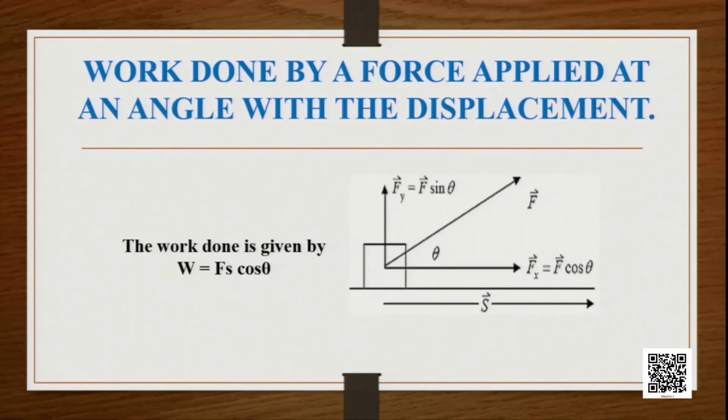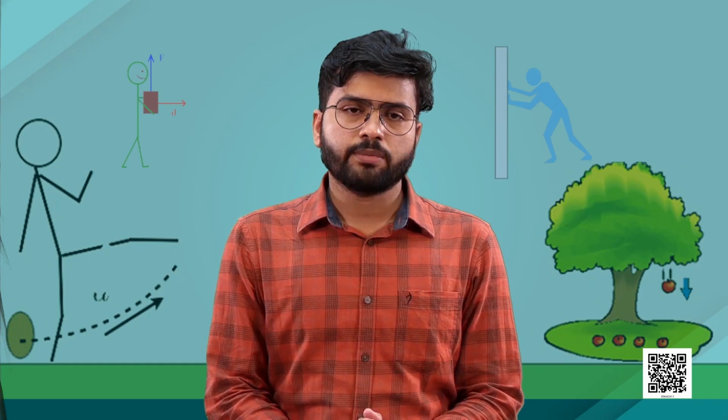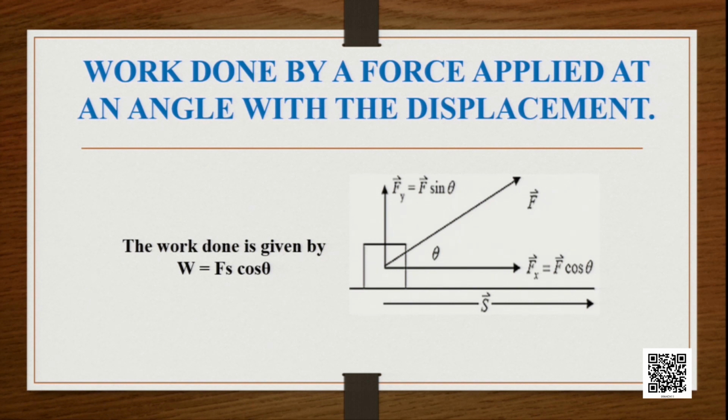So, when the displacement and the force have a certain angle, in that case the force can be divided into two components. Along the x axis it can be divided as F cos theta, and along the y axis it can be divided into F sin theta, and the expression for your work will be W is equal to F s cos theta. That means the product of force, displacement and also the cos theta. Theta is here the angle between the force applied and the displacement produced. So, by using this equation we can find out the work done when the applied force is at a certain angle with the displacement. So, to understand this, we will have a look at a short video.